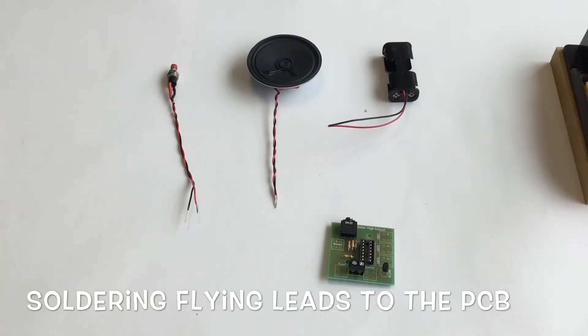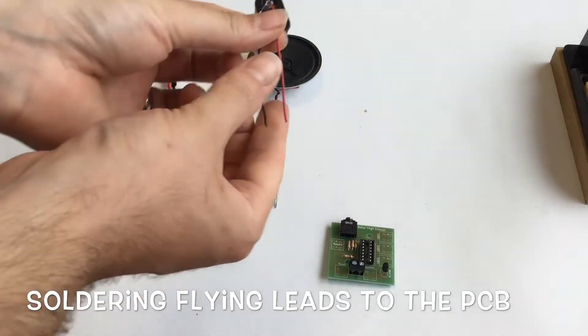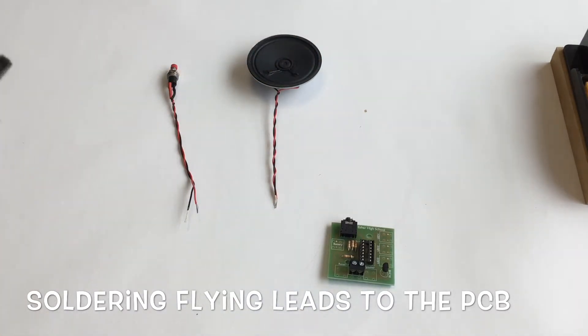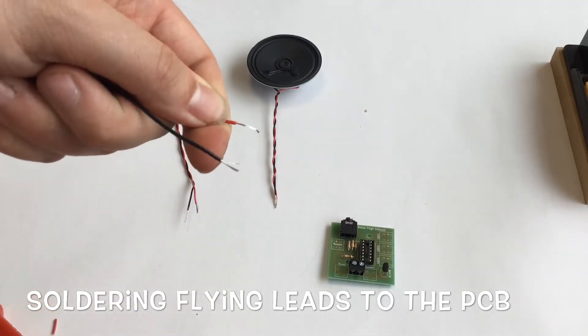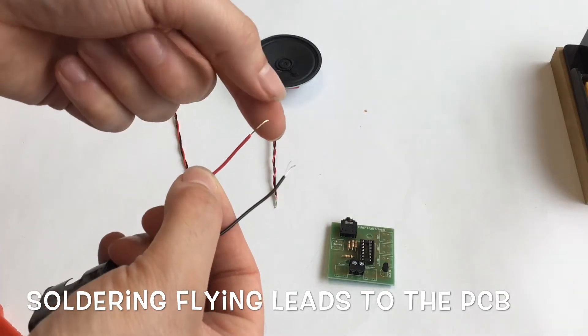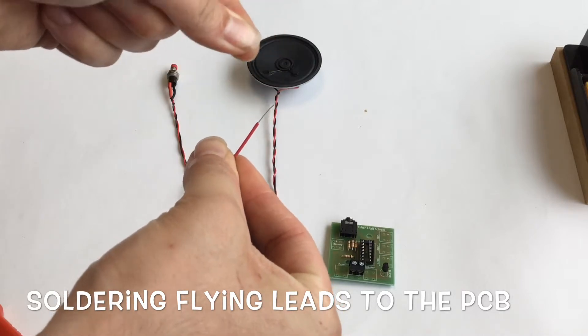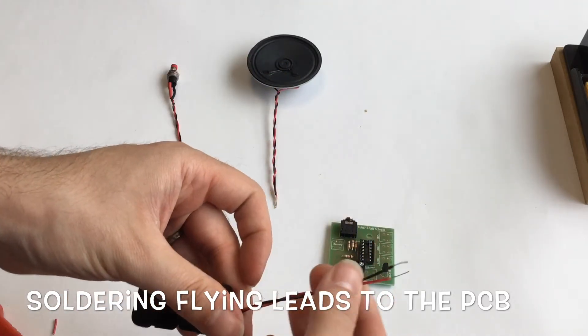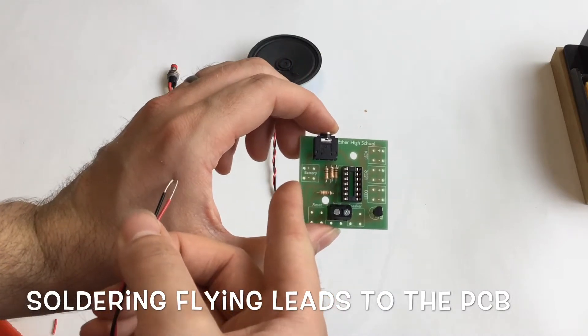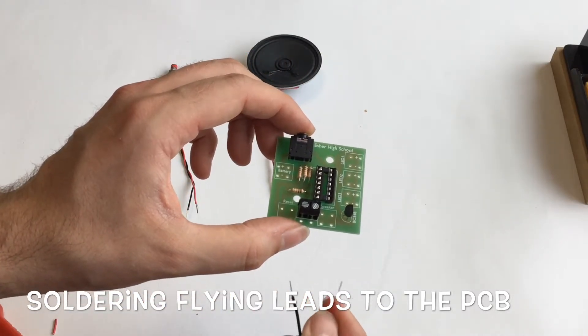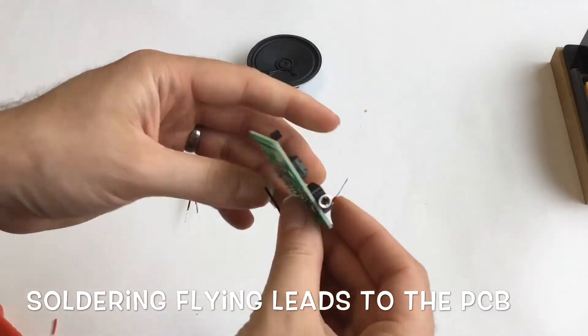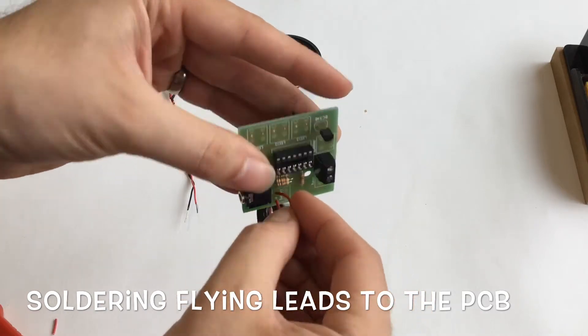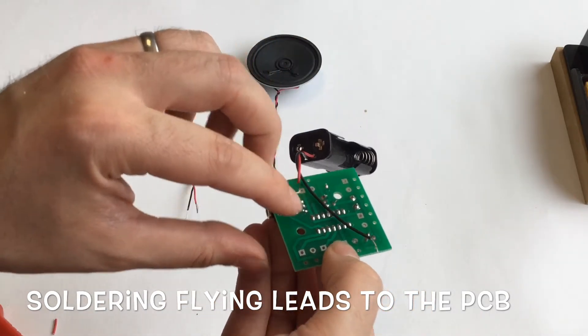At this point we can start attaching some of these components to our PCB. The battery box may need the wires stripping on the ends. It might not so please check before attempting to strip. It is much easier at this stage to make sure that you have twisted these wires together. Hold the strands in one finger, twist the wire and then they will stay together. I will do the same for the black one. Now the battery is clearly labeled on the PCB. The outside holes are used for strain relief. So I am going to start with the red wire going through the hole next to the plus sign. I am going to loop that over into the inside hole and then fold it on the inside. I am going to do the same with the black wire.